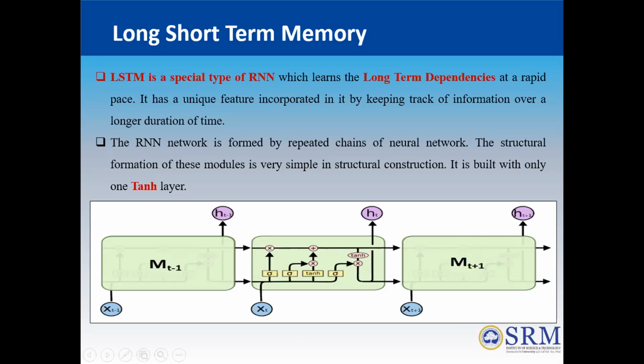So here, if you look at it, again, same as the RNN model, it has x of t minus 1, x of t and x of t plus 1 with the different hidden layers. So it is a repeated chain of neural network, wherein it is built with two types of activation. One is tanh and the other is the sigmoid layer. So you have the different things here called the forget gate, the cell state, and the output. They follow through different levels by certain procedures.